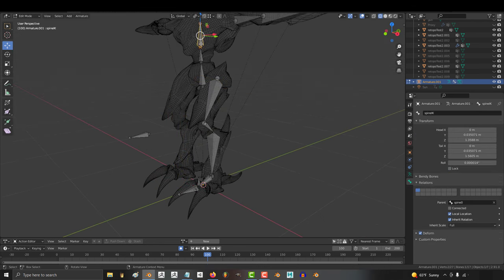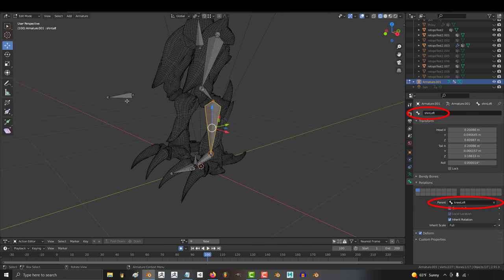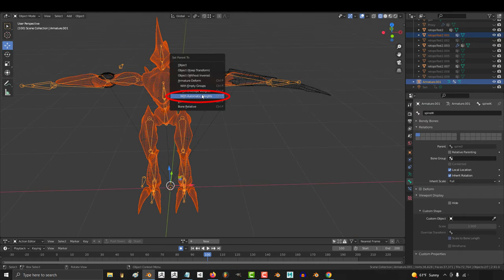Just make sure that before you do this, you check each bone to make sure that it's named correctly, parented correctly, and if it's not going to control weight painting, make sure the deform is set to false. Then you can proceed to do whatever weight paint workflow you want.